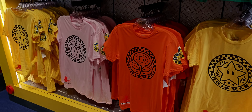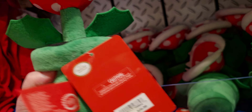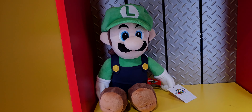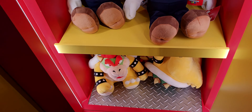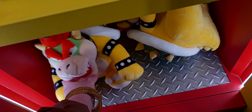Inside the 1-Up Factory — it has the tunnel so you're literally entering into a game. They have the Mario Kart shirts — I didn't find these at any other gift shop. Here are the Piranha Plants — so much fun from the Mario game. Mario Kart t-shirts with different color options: pink, red, yellow, green. Luigi stuffy is around $60. They have all different sizes of stuffies. And here is Bowser — $40 — super detailed! I love the shell.